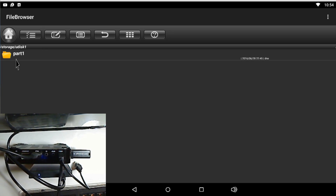It detected it — now it shows 'Partition 1.' When you plug it into your Windows machine you'll see it as a regular drive, but when you plug it into the Android TV box you'll see 'Partition 1.' I think you can only see up to about four terabytes; if you go more than four terabytes you'll have to partition it. I haven't tried that personally with a bigger drive.